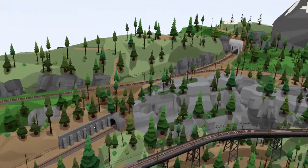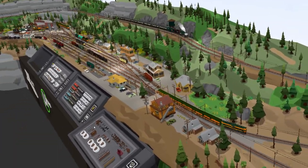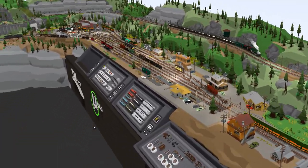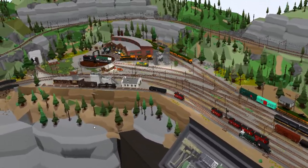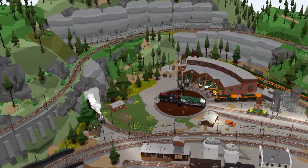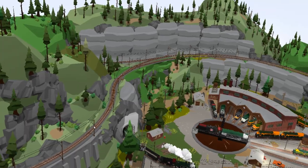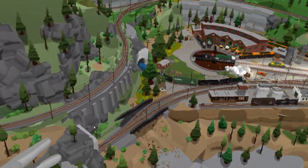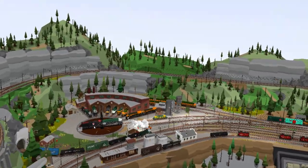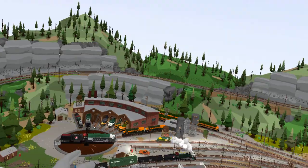In Rolling Line, if you really have a goal in mind and know exactly what you want to make, you can just go straight for it. That said, there was probably a week or two after it was finished that I went back and did a lot of touch-ups. But the large majority was done in about four days, thanks to having a track plan and knowing exactly what I was going to make.